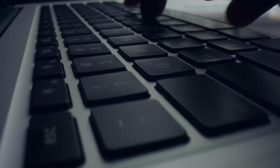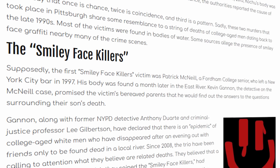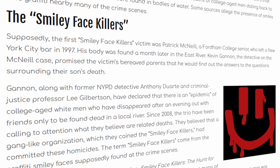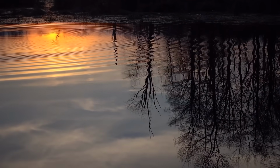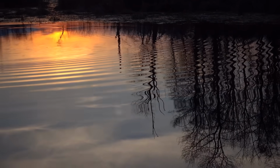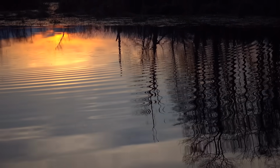Personally, I have my own feelings on the whole smiley face killer theory, and not just with Todd's case. I've come across it in cases that I've both covered and simply just heard. And while I understand that some people want to find a conclusion to a case like this, I don't see where it adds up. I've come across numerous cases about the smiley face killer where one person who had died versus this case had nothing to do with each other. In some cases I've come across, they weren't even in or near a body of water, and it was questionable if there was even actually smiley face graffiti at the scene.